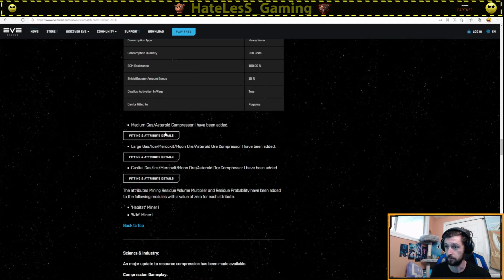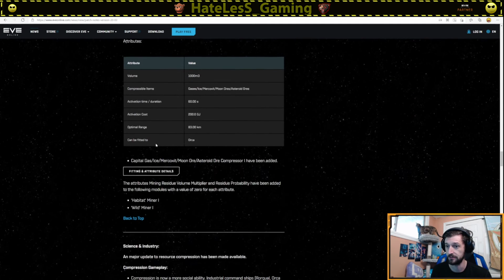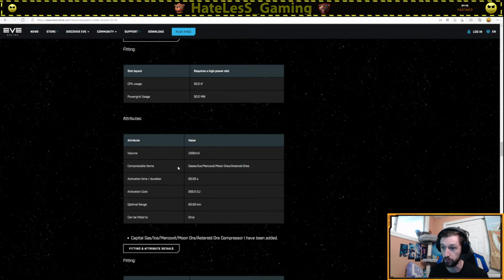And then we're getting compressors, which will allow you to compress the moon ore and asteroid ore, which is awesome. And then also mercoxit, ice, gases, and moon ores are going to be compressible in these, which is huge for mining. I can't even begin to state how useful being able to compress ice, gas, and moon ore is. And then also all asteroid ores, including the ore in Pochven, will be compressible.